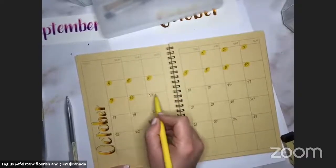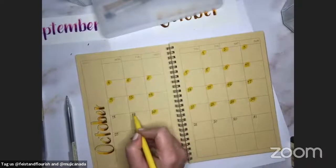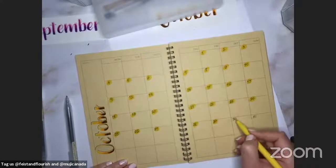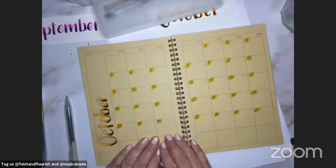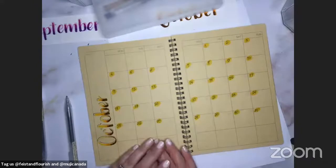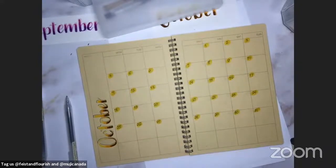If I wanted to, I could say October 2021. I could add a quote. I could make a habit tracker in the white space. I could make a place for extra notes. I really encourage you to take these lettering skills and make it yours, apply it to what works best for you when you think about laying out your calendar, and completely embellish it as much or as little as you want. I hope this has been helpful for you, and I'd love to take questions. I know we went a little fast, so I'm ready for questions when you are.